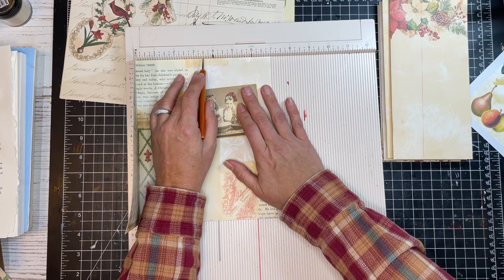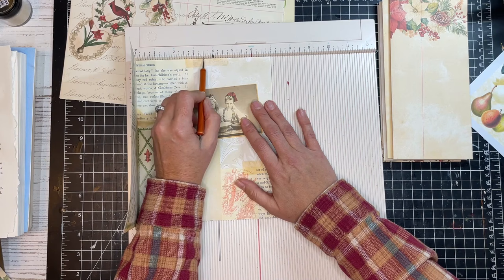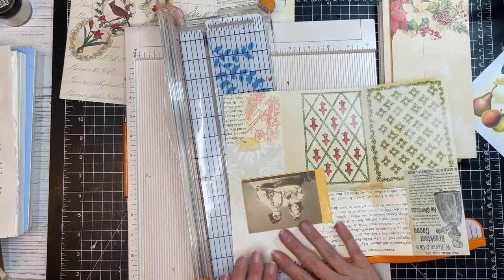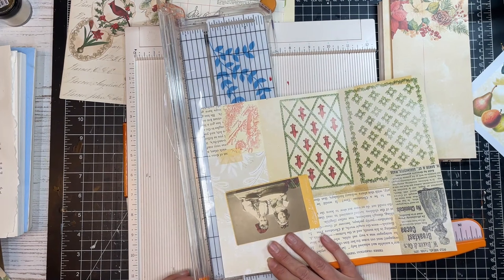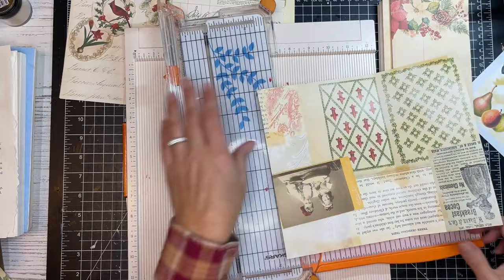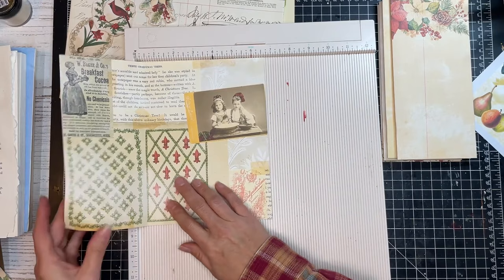But let's see, if I go 3.5, oh, 3.5 will put me right on the edge there. So I may have to cut off a little bit of this to make this work the way I want to. So I'm going to cut off maybe 1/2 inch from this side. And maybe we can go to 3/4, because I don't mind if part of the picture is cut off. I just don't want to cut the children off. So let's see if this will work better. Okay, so now, yeah, this will work. I think this is going to work much better.